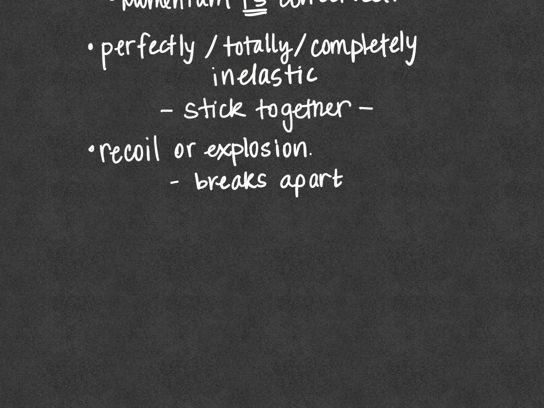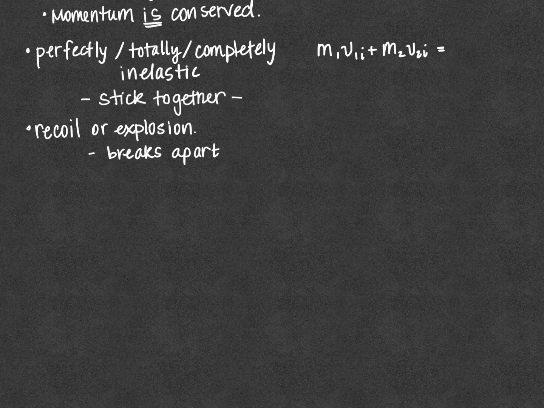So when we define the conservation of momentum for these collisions where they stick together or these explosions where they break apart, we can write our conservation of momentum equation a special way. So we'd have m1v1 initial plus m2v2 initial is equal to the combined stuck together m1 and m2, which are now together, and they have a common velocity that I like to call v3 because it's not 1 or 2, but it is the velocity of 1 and 2 together.